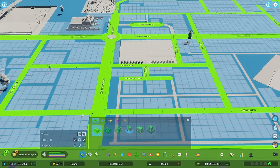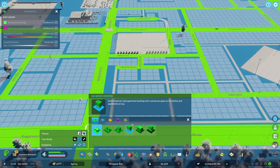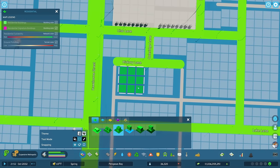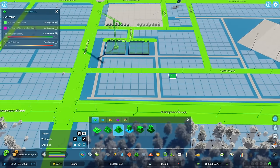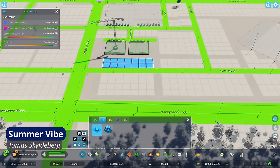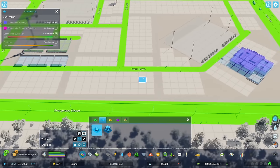Now let's paint in some of our buildings here. Now, as I recall, I was thinking about mixed use, but 3x3 is not an option for mixed use. So let's just go ahead and put in some North American medium density. Let's see what those look like. If I drop in one there and one there, that might be kind of nice. Then down along this road here, I just want to put in some low density, 2x2 businesses down there. 3x2, 2x2, that's probably going to be fine.